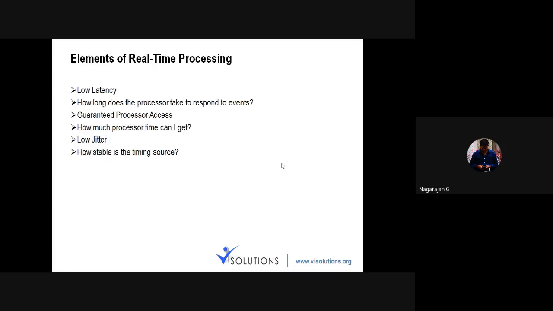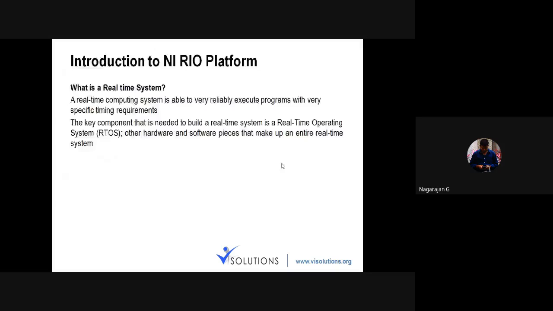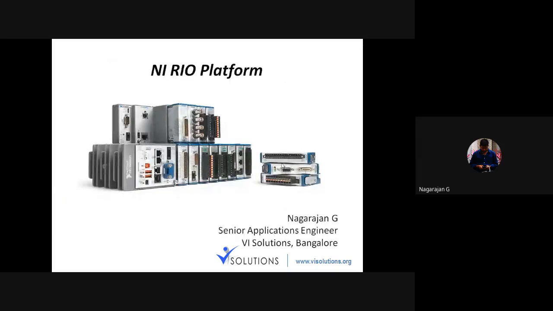In order to build anything using a real-time operating system, NI has both a software platform as well as a hardware platform, and NI provides various hardware to build or test a real-time system.